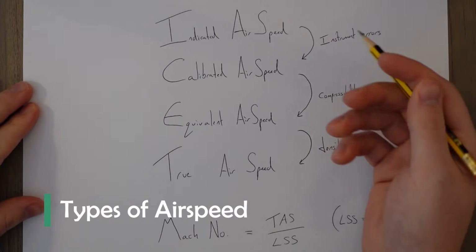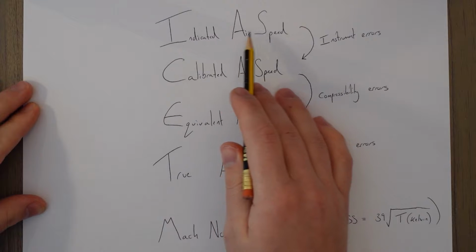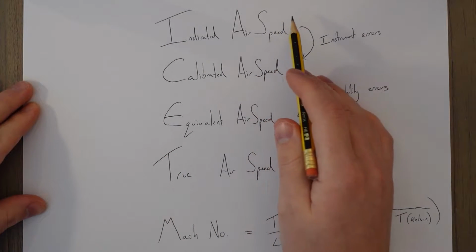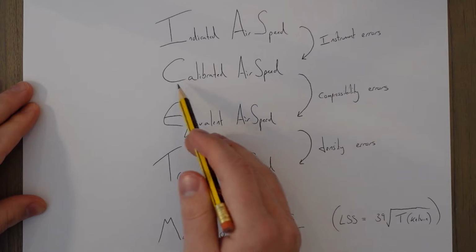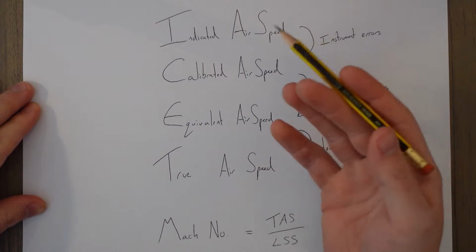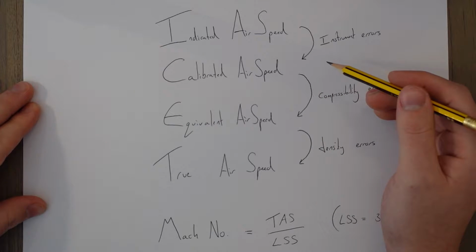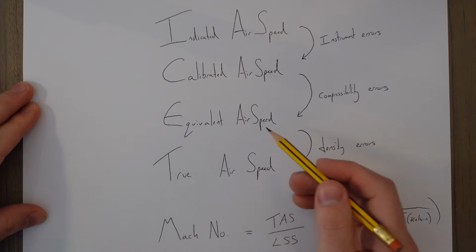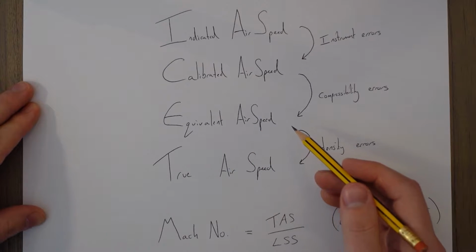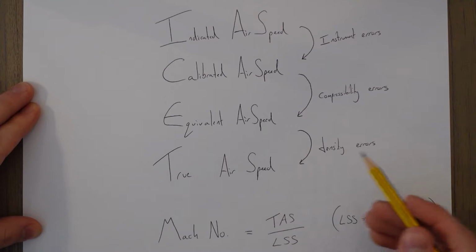So if you remember, there are a few speeds in aviation that we have to consider. First, we have our indicated airspeed, our IAS, which we then correct for any instrumentation errors to give us our calibrated airspeed, our CAS, which sometimes is called a rectified airspeed, an RAS. If we then apply compressibility errors to that, which happen at high speeds, we get the equivalent airspeed, the EAS. And then if we also add any density errors onto that, we get our true airspeed.